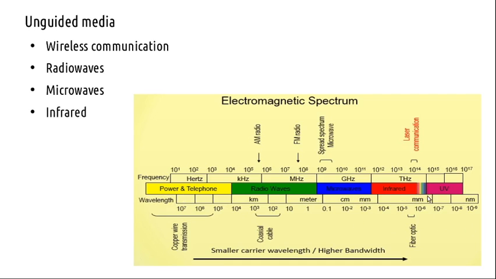We are using the visible spectrum. Yes, you and me use this visible spectrum portion for communication. Ultraviolet, UV, is also used to some extent. Microwaves, yes, a lot of our communication happens in this microwave portion of the spectrum. Radio waves, AM, FM stations, all those things. Here you have the CDMA, GSM services. What GSM, CDMA and all those things are, you will learn. Then coaxial cable, all those things.